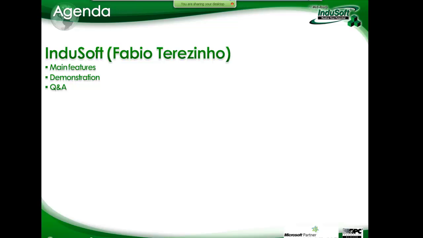I'll be the host for this webinar, and the agenda has pretty much three main topics. First, I'll provide an overview about the main features in this template. Then I will demonstrate the actual template, the actual BI application and the main features readily available in this application. And finally, I will open for Q&A.